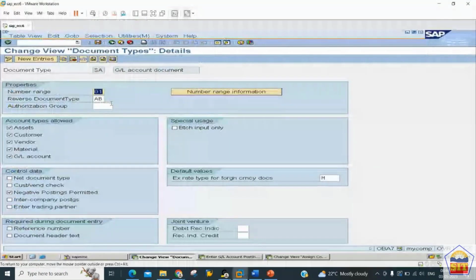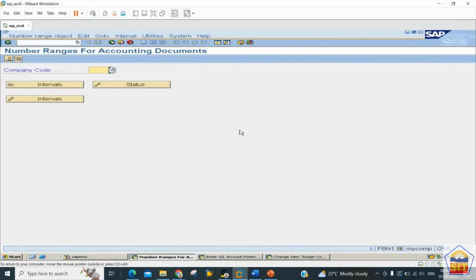And if for some reason, because this is a test system, some trainees or some trainers who are very enthusiastic sometimes delete this number range, what do you do? You can manually enter this document type and then click on the save option. Okay. Once it is done, you go to the right side. You have the Number Information button. Click on this, and after that you need to give the company code ID. My company code ID is 2233.